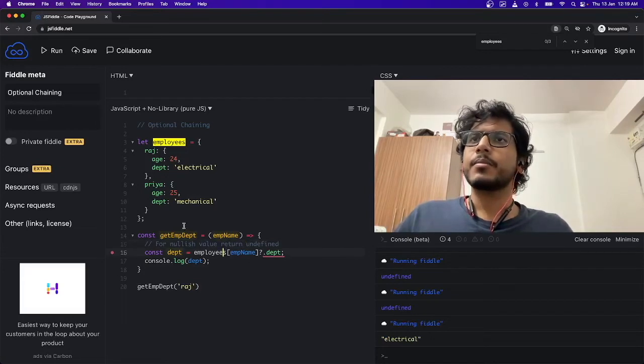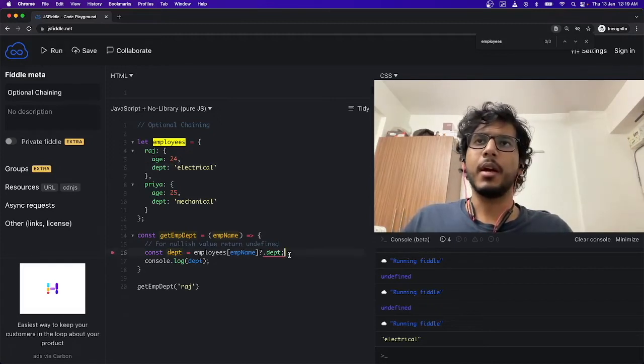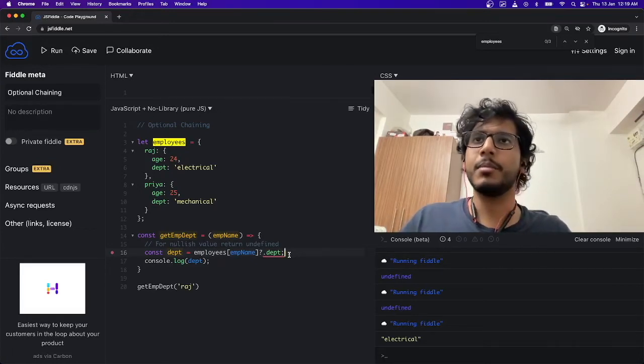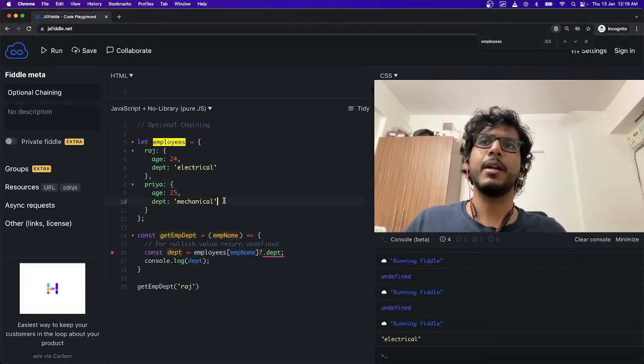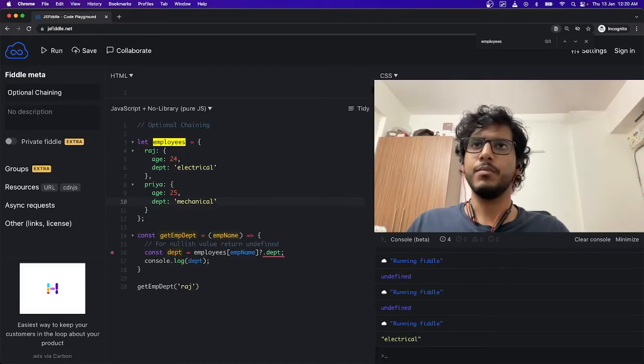Now, the reason why I said that it will be helpful in making our code more readable is because if I simply add another field, that is study. Not study, but let me actually add in Raja, in department.